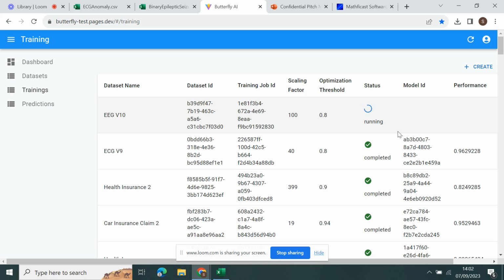As such, it doesn't require an energy-hungry and expensive GPU to run. As a matter of fact, right now we are running Butterfly AI on a cheap 4-core CPU on the Google Cloud platform. Perhaps it's one of the cheapest CPUs that you can find today in an ordinary laptop. Of course, if you do use a GPU, you're going to get better and more accurate results, but at much less energy consumed.